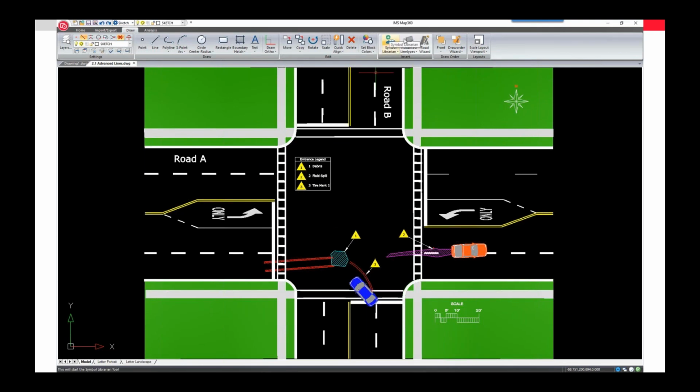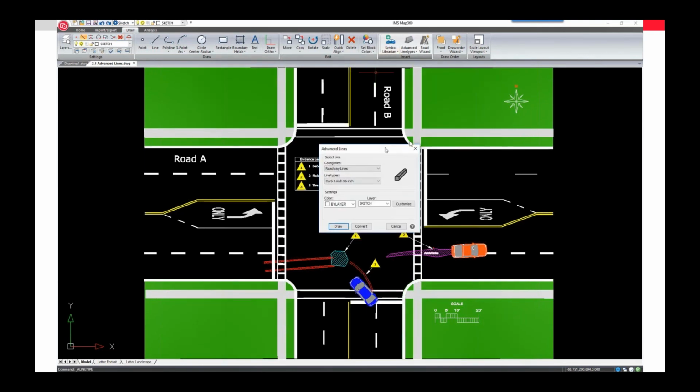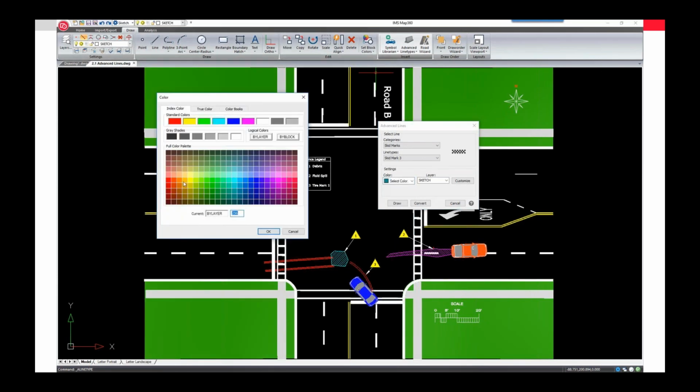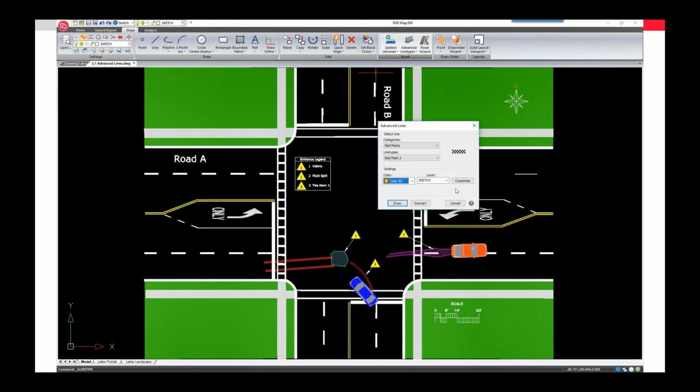You can also change existing line types or existing advanced line types and convert them to other line types. So for instance, I'm going to select a skid mark 3 and we'll set the color to orange. And when I hit convert, or sorry, we can also customize these as well.